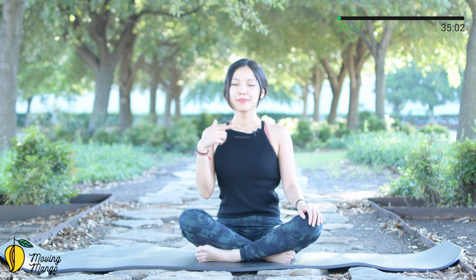Hold it here for 5, 4, 3, 2, and last one, slowly come back to the opposite side and look down to your shoulder. Hold it here for 5, 4, 3, 2, and 1. Slowly bring it back to the center.